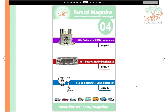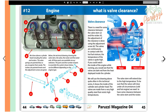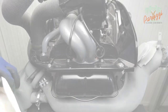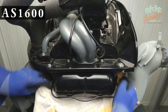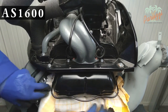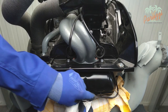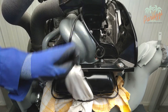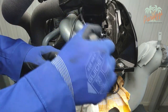If you want to know more about the importance of correct valve clearance, please refer to issue 4 of our technical magazine. We are using our just overhauled AS1600VW type 1 engine. To adjust the valve clearance you need to remove the two valve covers. You can do this with a large screwdriver. We had this engine test run so there will still be a lot of engine oil in the cylinder heads.